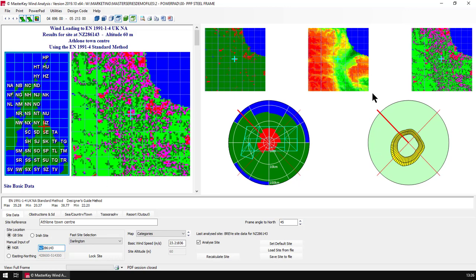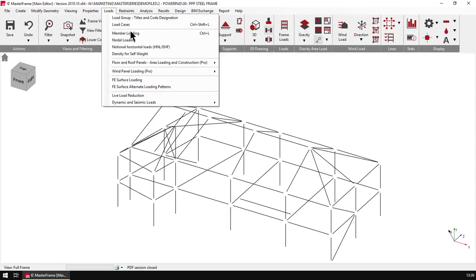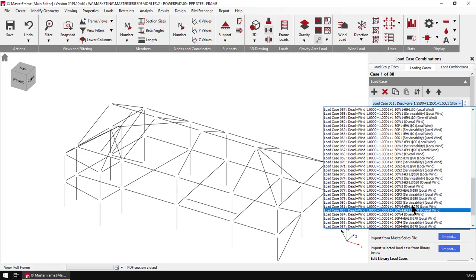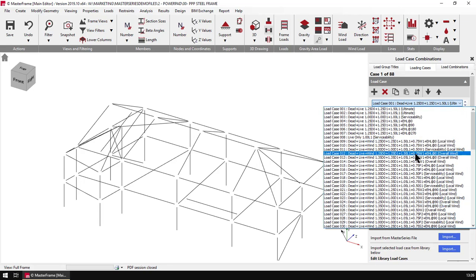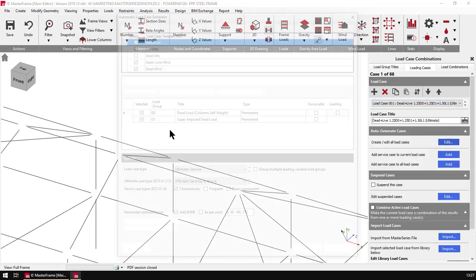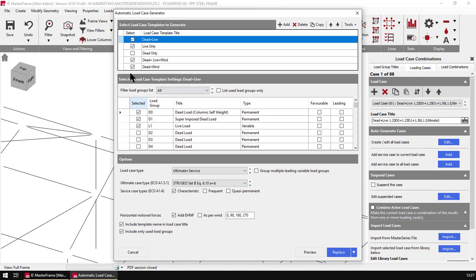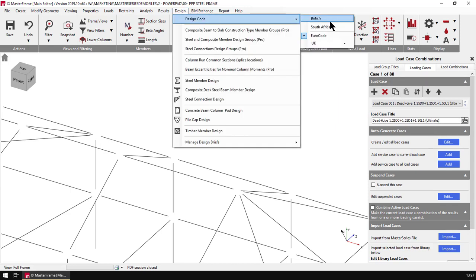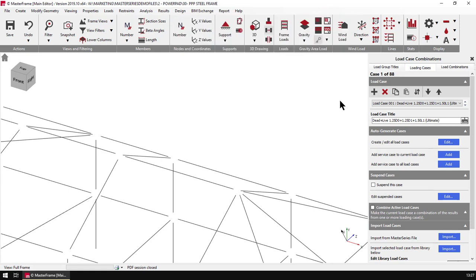So there's my loading, there's my frame automatically assessed. All my loads, member loading cases, I have automatically created quite a lot of cases, and that's all to do with all the different wind directions, the W1 direction, the pressure, the suction on each direction with the different permutations. And these were all automatically created for us. We don't need to generate it all, we just say what we want, and we don't need dead load only, and then we just say replace everything, and then I have 88 loading cases working to the Eurocode. In my case, I could have chosen the BS or even the South African code of practice, but in my case it's all automatic.